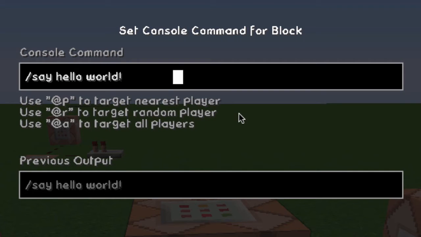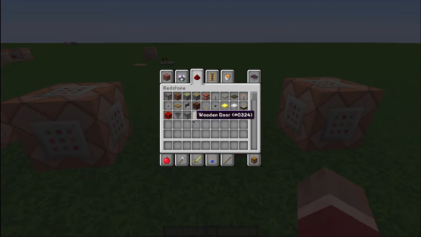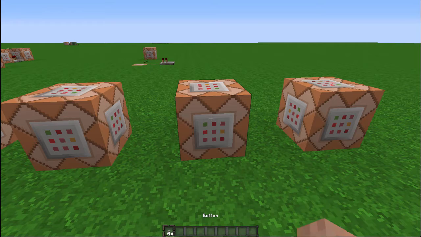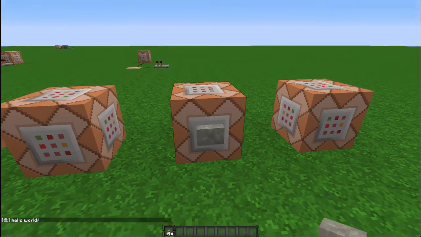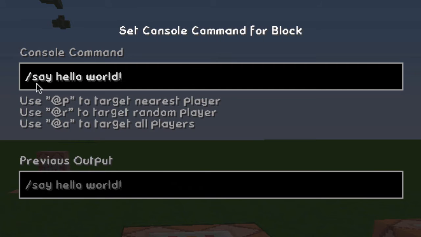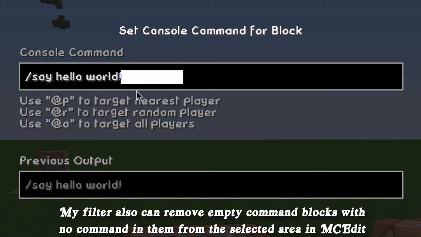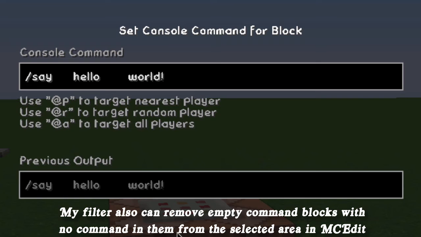This one, as you can see, has tons of space at the end. This is okay in Minecraft. Like if I put a button here, one sec. Put a button here, the command still works. I mean, you guys already knew that. Basically, it'll still work, but if you run a filter that's looking for spaces and trying to create a table from this, which my filter does, it'll actually break it because it's basically creating empty cells in the table. So it'll say that there are more than 5 words, even though there are only technically 4 or 3. So it's a good thing. It just makes sure that that gets rid of that, and then it's all together.